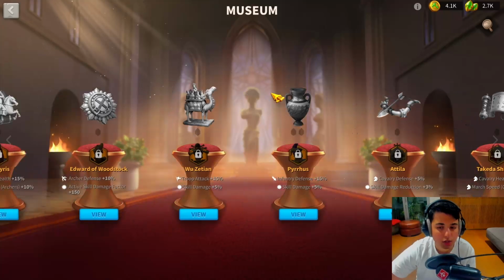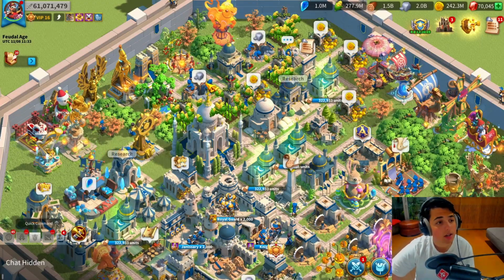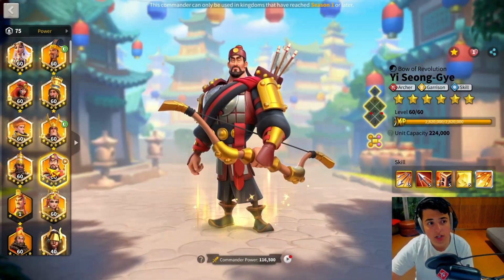If you're a whale, then you don't even need to listen to this guide, just spend a bunch of money, and it doesn't even matter. But when it comes down to relics, YSG is going to be good, especially if you're running Shajar YSG or Herman YSG as one of your initial marches.